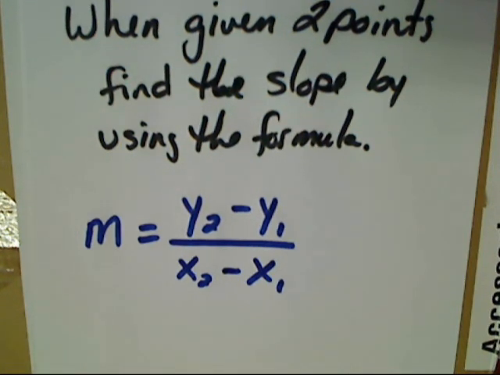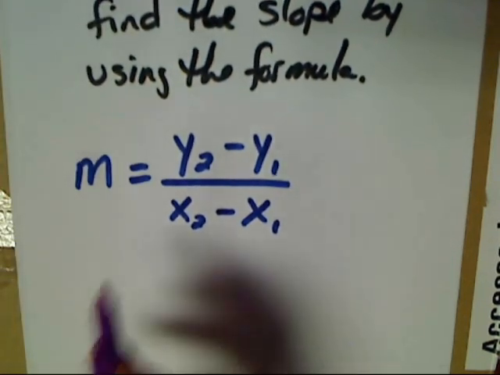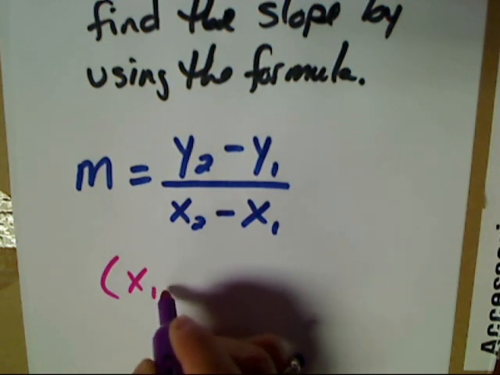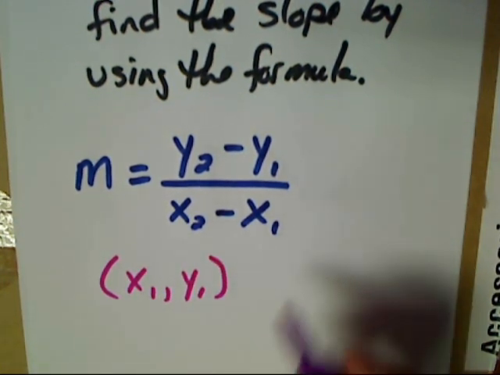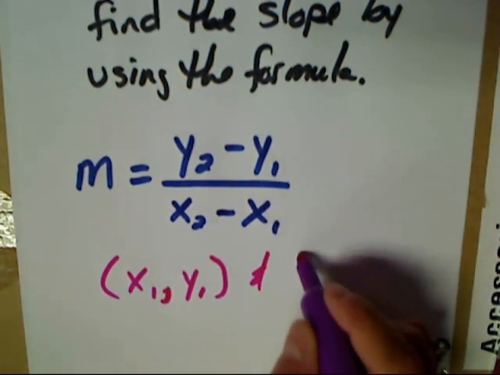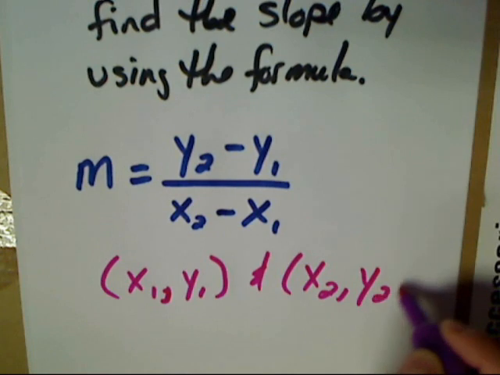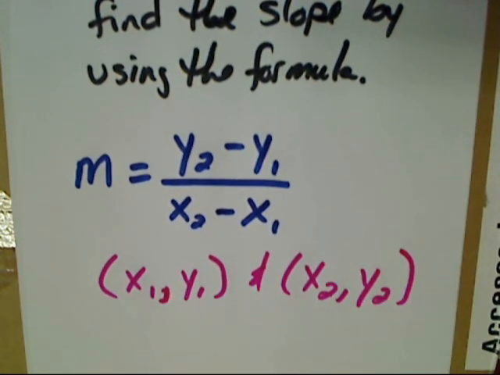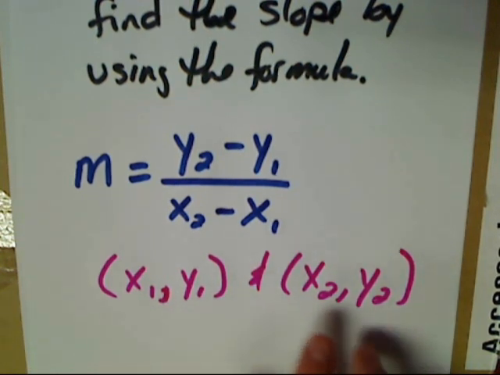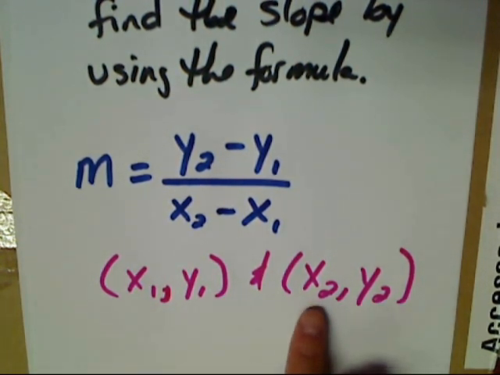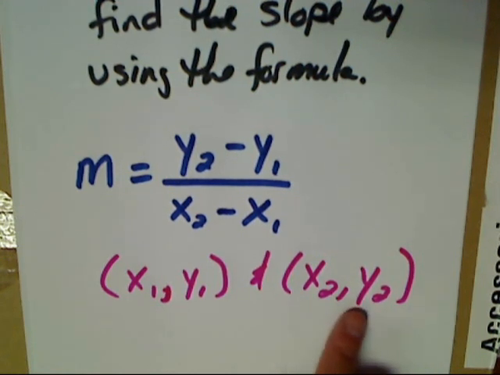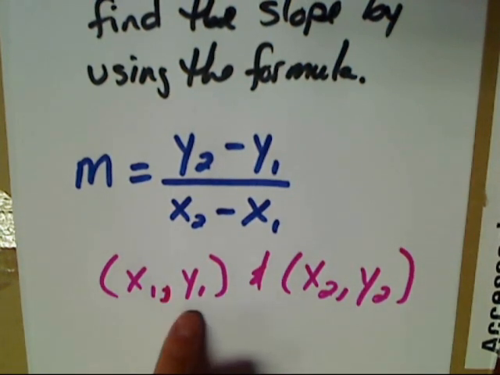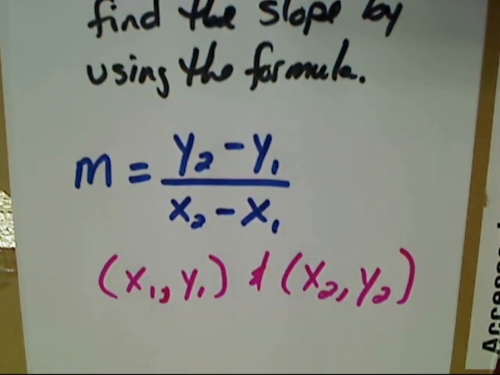It shouldn't be. Now these little 2's and little 1's are indicating that you have 2 different points. Because remember, all of our points are x and y values. How do you know which one we're talking about? So we call it x1, y1. This is our comma separating. And x2, y2. Those are our points. So it does not matter which point you call x1, y1 and which point you call x2, y2. The key is that the sub numbers are the same for the x and the y in that point. These are both 2's, these are both 1's. That's the important thing. But we just showed in the previous problem that you get the same answer either way.